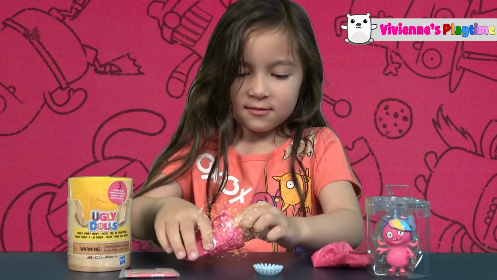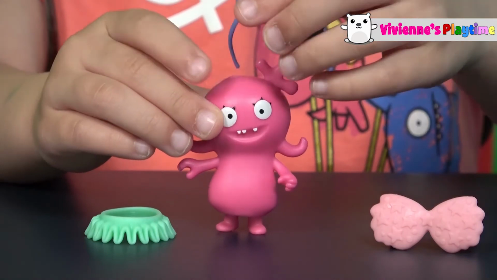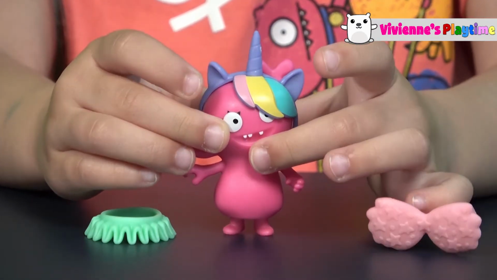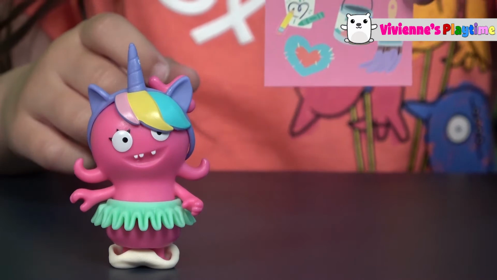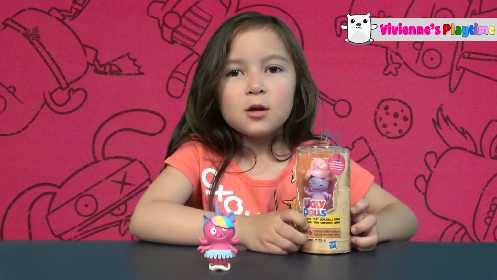Looks like we have something for Moxie. Here's Moxie. And here's Moxie headband unicorn. And here's her skirt. Now she's dressed up. And also there's stickers. She's always falling, so we put her in a Play-Doh. The next doll is Trey.